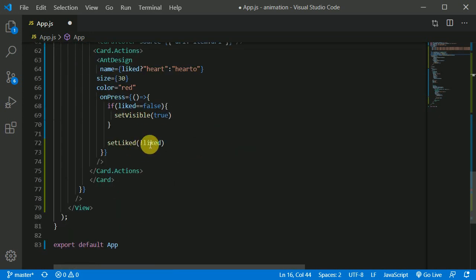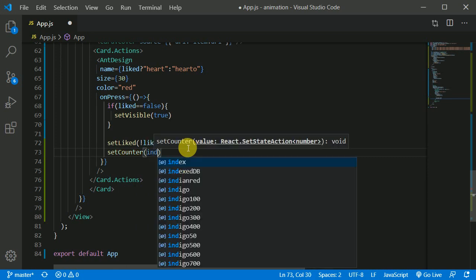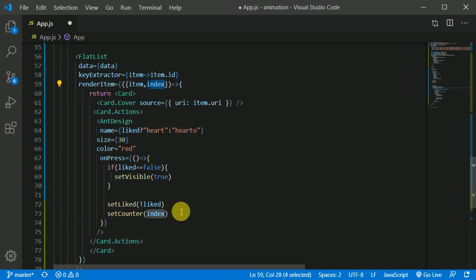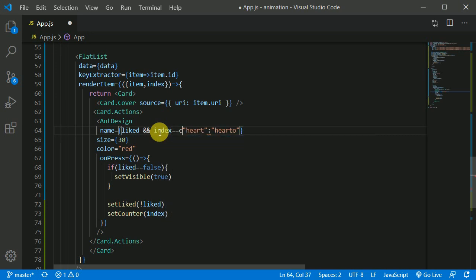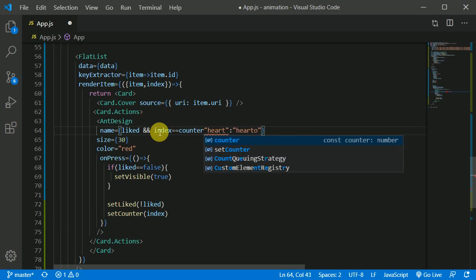Now when we click on this button, I will set counter to the index. I'll make it equal to the index, and we are receiving that index in here, right? Now if this is liked, and I can put && in here, and index is equal to counter, right?